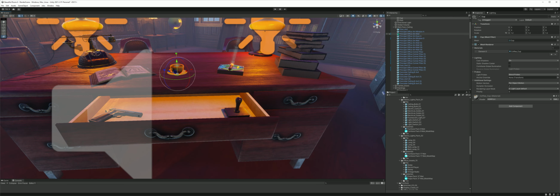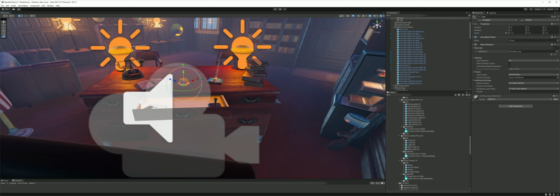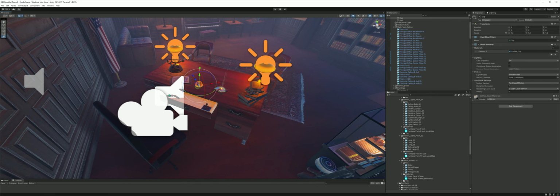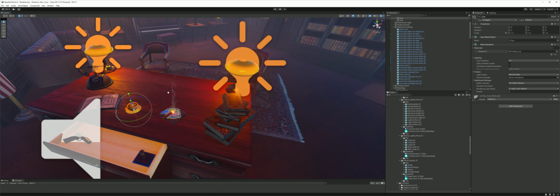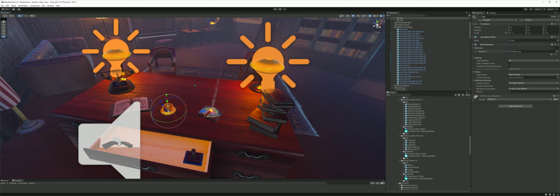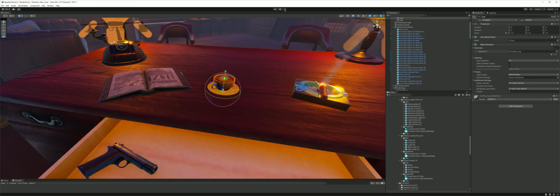Well, that's weird. Where's my particle effect for my coffee? It's literally not there. It's super weird, right? Because it looks like it's there, but it's not. Let's see.